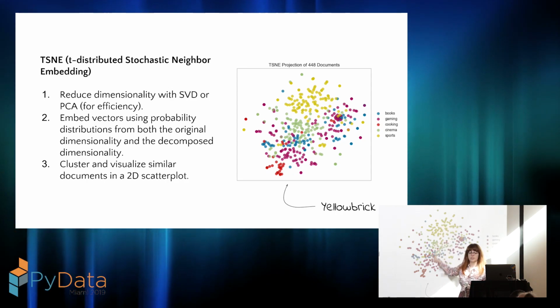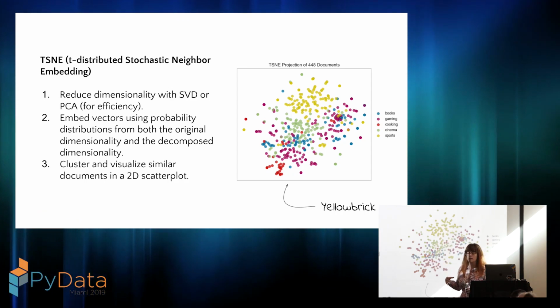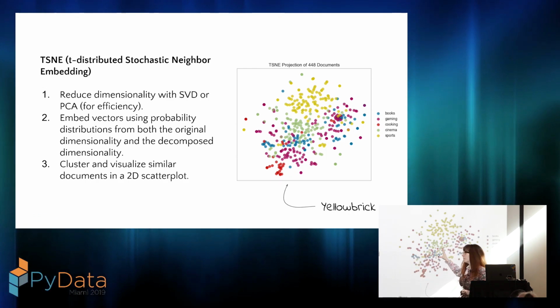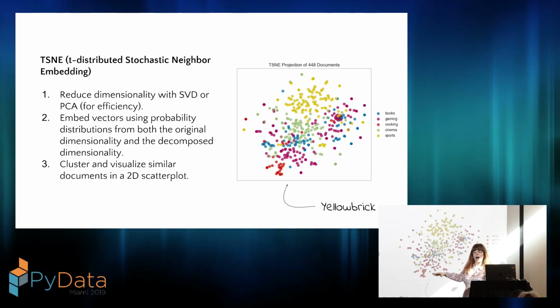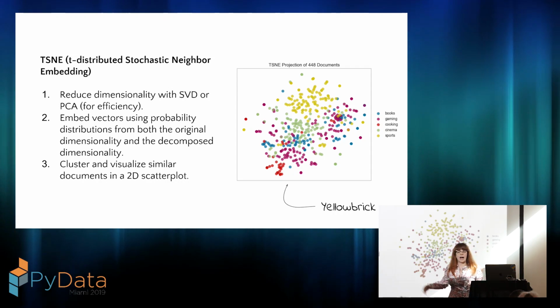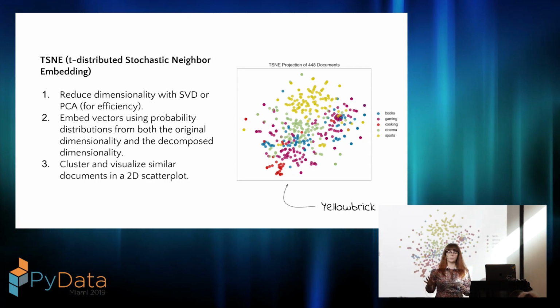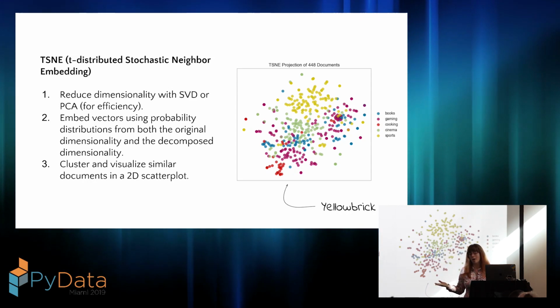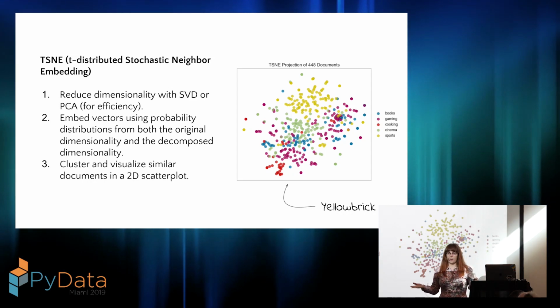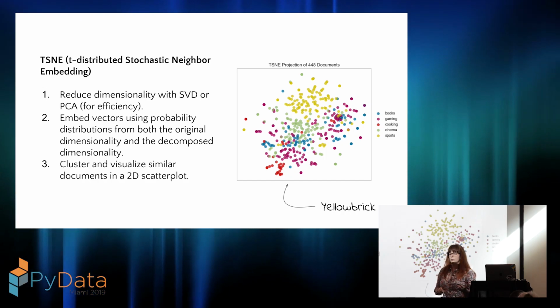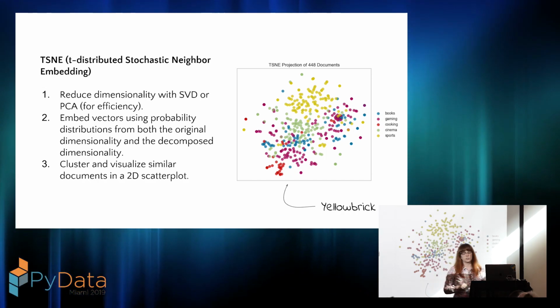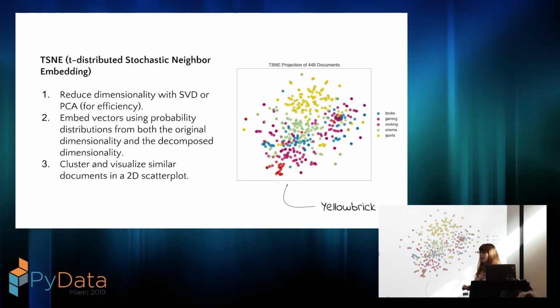You can maybe start to see that certain documents are clustered together. The yellow documents here, which are the sports documents, are fairly closely clustered. There are other classes that are pretty diffuse, pretty spread out. So we already know that that's probably going to be a harder category to classify, unless we do some special feature engineering or feature extraction. So this gives us a lot of information.